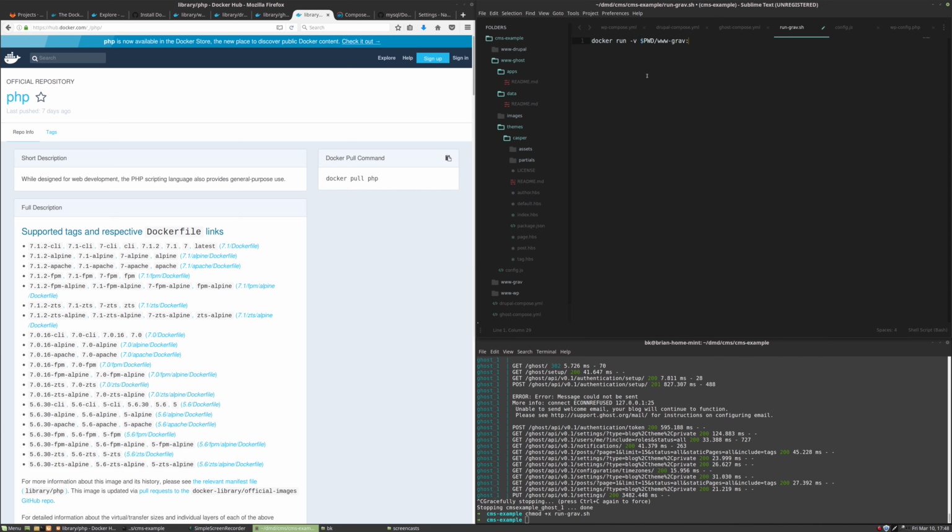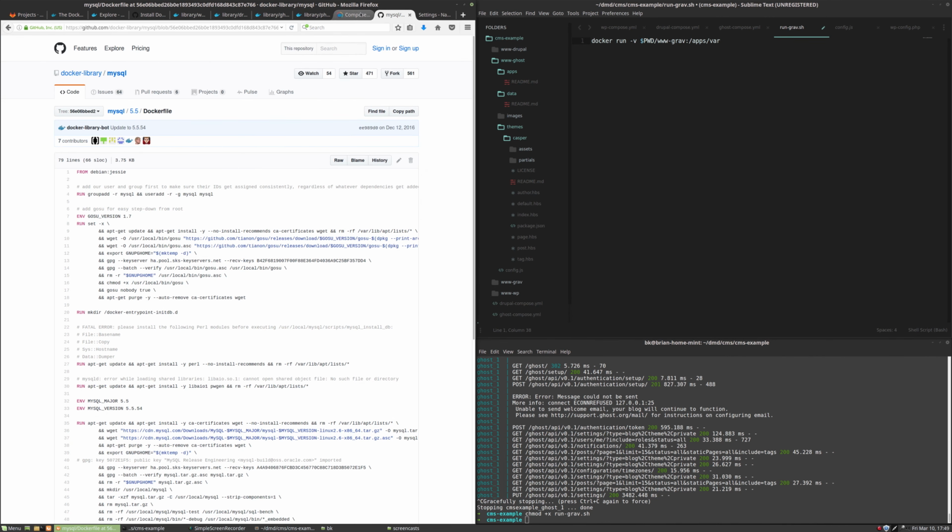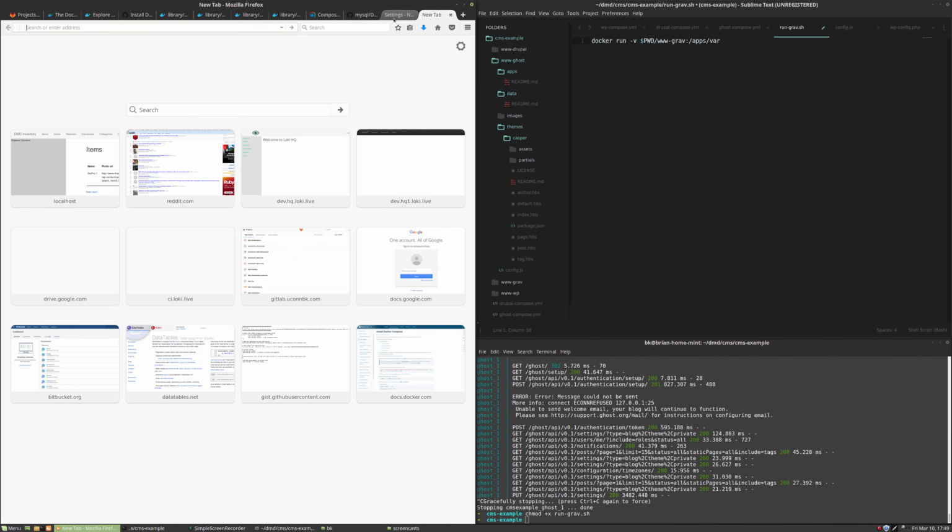So Grav maps to, I believe, /app/var in this. Oh, I actually am using the Docker image for Grav. Let's see if I can pull that up.